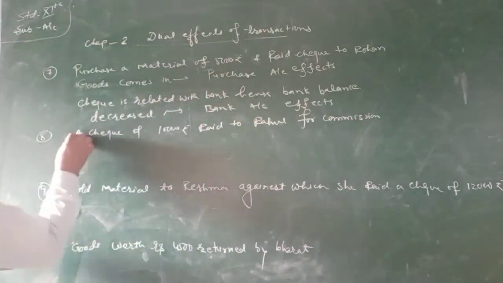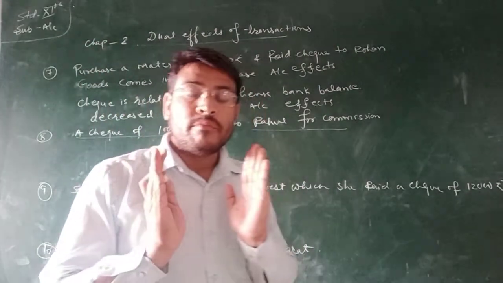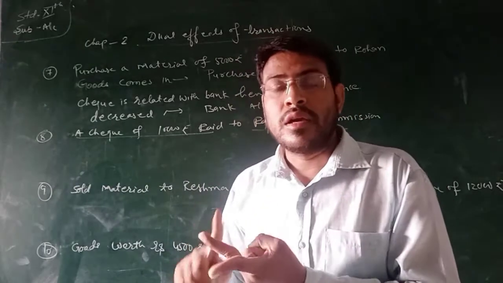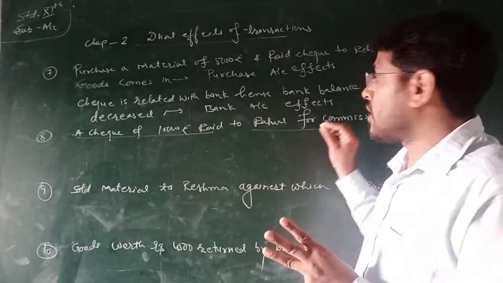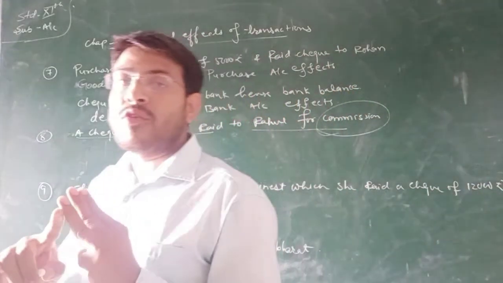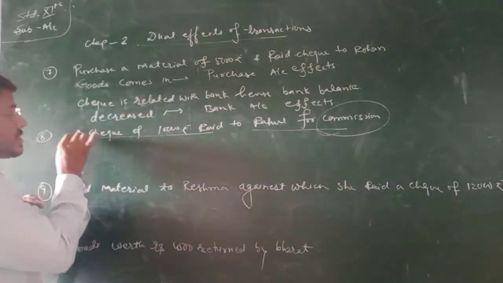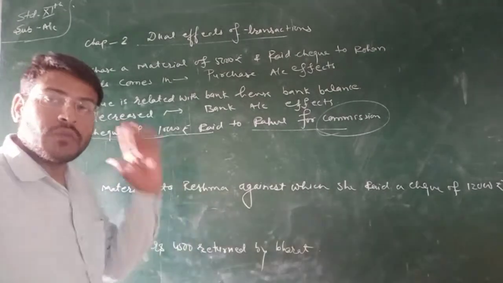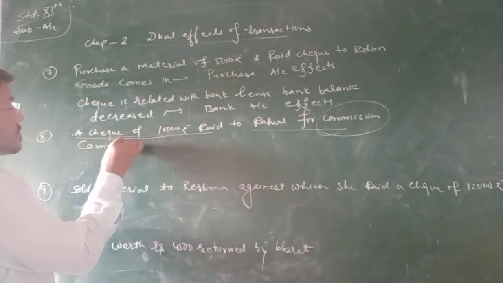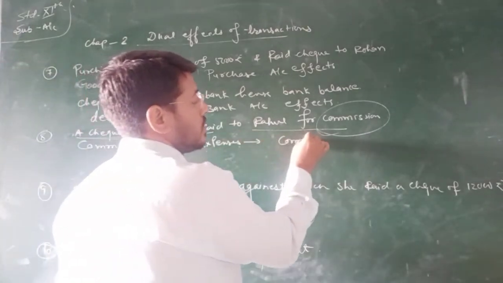Okay. Second one: a check of rupees 10,000 paid to Rahul for commission. Now you have to understand it very clearly. Before giving the answer, you should understand whether this transaction is a personal account, real account or a nominal account. Your answer will be a nominal account. How could you say that? A word commission is over there. I defined in the last lecture that when there is detail regarding a nominal account, nominal accounts always relate with cash or bank. A check is paid. For what are we paying the check? For commission. If we are paying a check, commission will be an expense of the business, right? So commission is an expense. So the commission account will be affected.